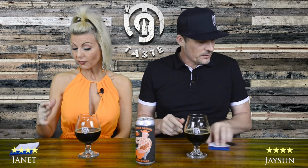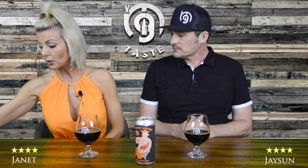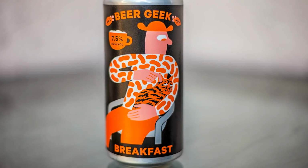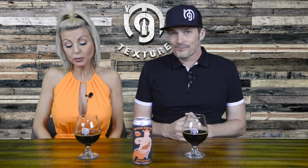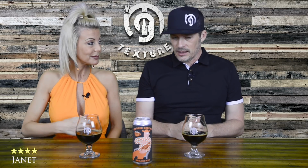I like it. Yeah, it's better than the aroma. Yes. I like the finishing taste more so than the initial taste on my palate. But I do enjoy the taste once it's had a chance to settle and cling to your palate. The texture is actually pretty true to 7.5. Yeah, it's light, kind of watery, which you would expect from a 7.5. Not bad though. Probably more body than most 7.5%ers. I think so. You can still get the lacing, which is nice. Yeah, the lacing's great. Carbonation, I could use a little more, but I think it's a 4 on texture. Give it a 4? Nothing outstanding, but I think for a 7.5, it's like a 7.5.